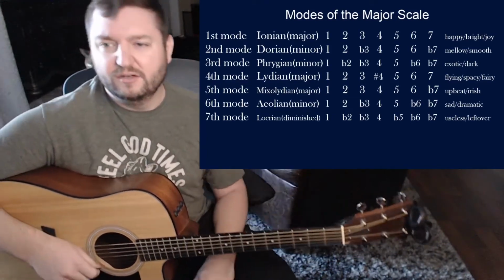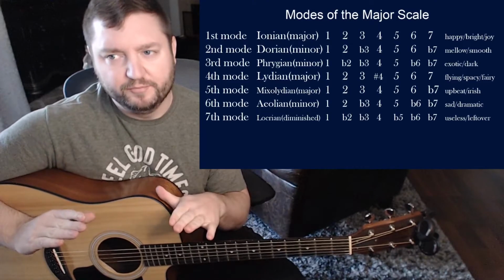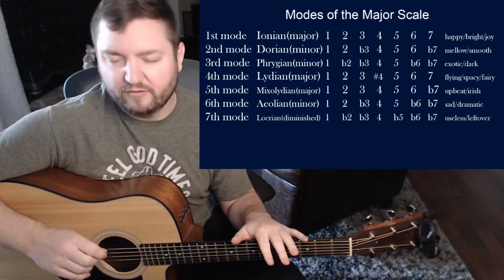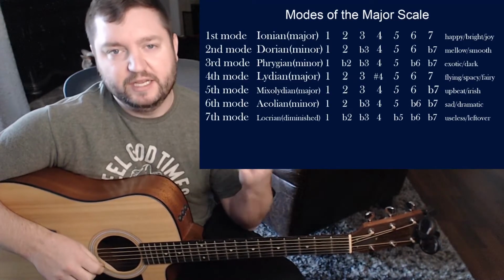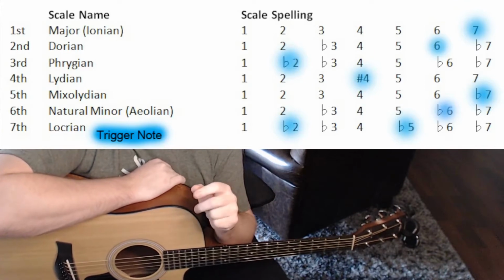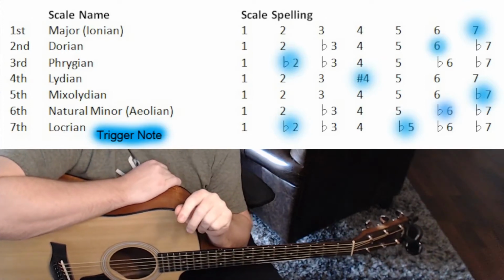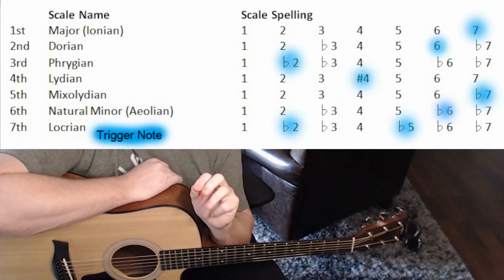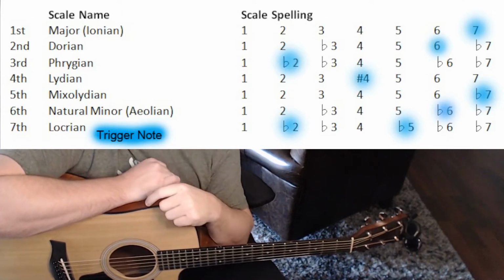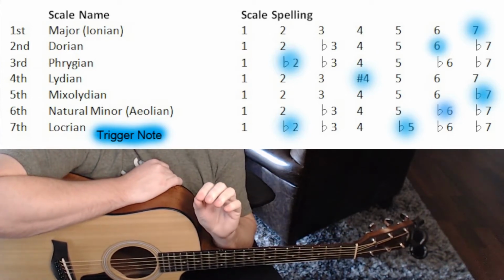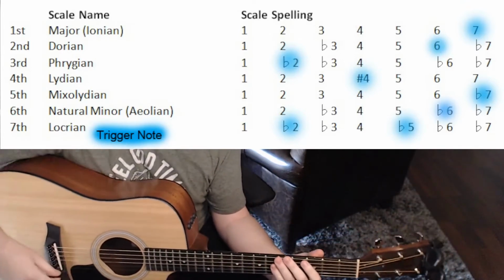Right? So that's Phrygian for you, and that's how we adjust from the Ionian mode, which we know like the back of our hand. We just adjust the degrees a little bit by flattening or sharpening, and we get new modes. And what you see here, you're seeing a highlighted trigger note or signature note. That might be better, signature, for every mode. I think I found this slide on the internet, and I think they put trigger note because it triggers your ear. When you hear this note, this lets you know what mode you're in. That's like the key note that identifies the mode.